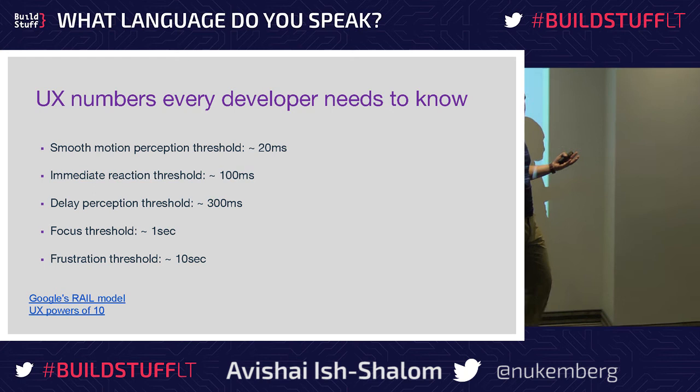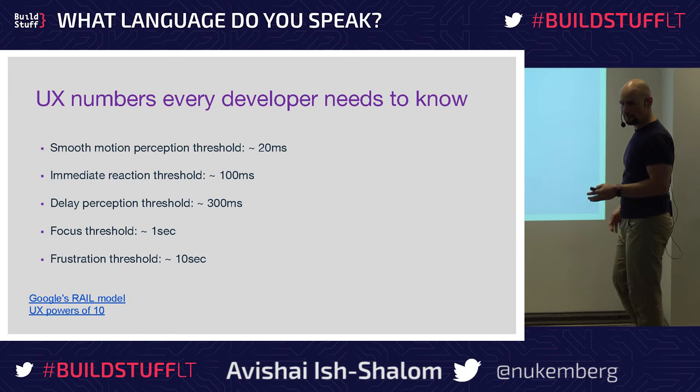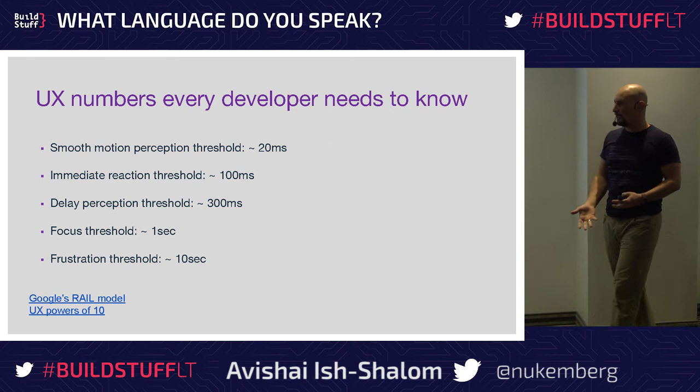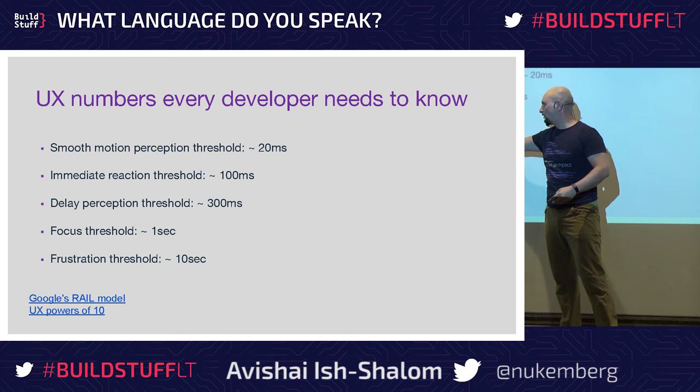So think about autocomplete, for example. If you want autocomplete to be smooth, it has to be less than 100 milliseconds. And this is a hard requirement because of the way people behave. Okay? If you're talking about spinners, when you should put those nice spinners, anything above 1 second. Okay? You get the point.